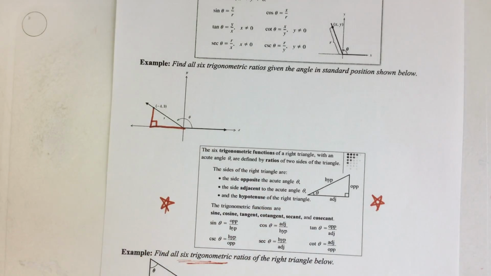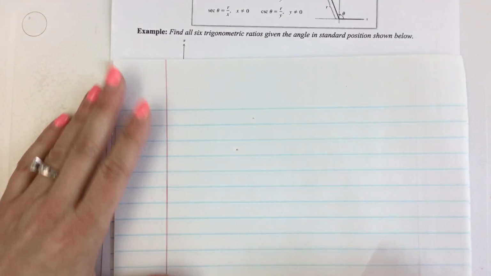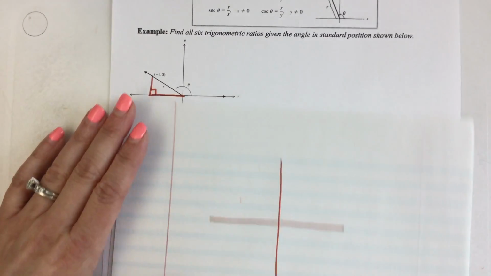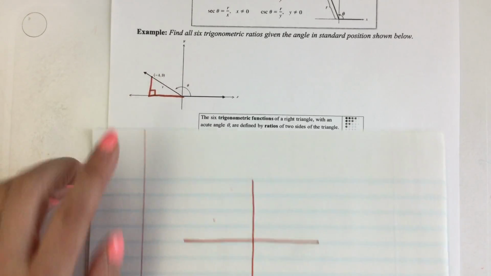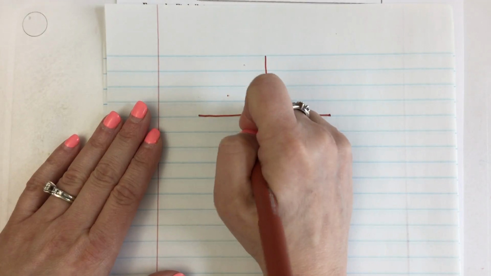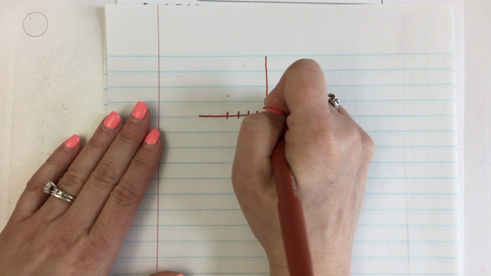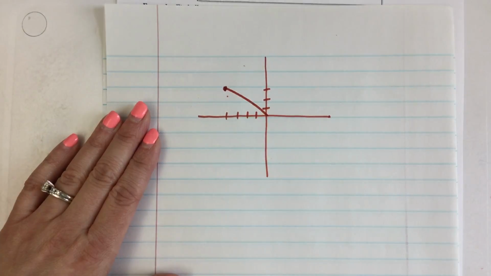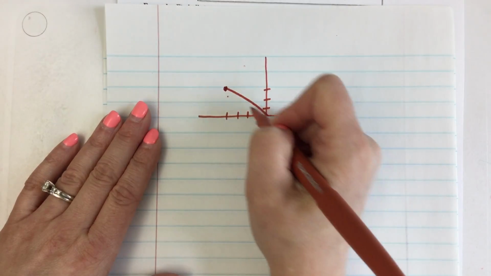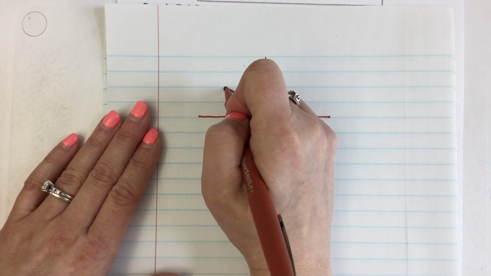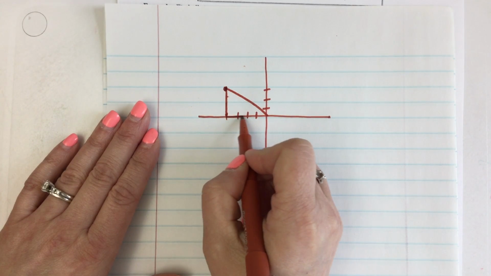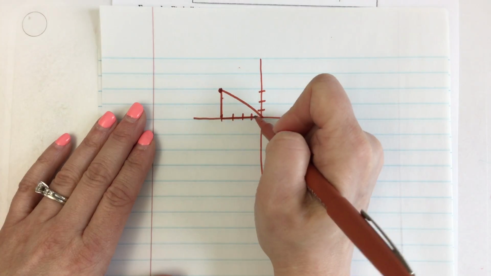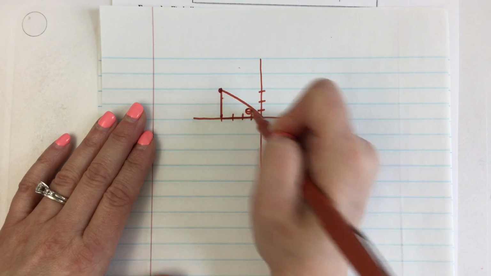Okay, so again, I'm going to go ahead and draw this out. They're telling me, I know it's on a coordinate plane, that I have an ordered pair at negative 4, 3. So 1, 2, 3, 4 to the left, 1, 2, 3, that's where my ordered pair is. Here is the terminal side. You can use the line that goes through that ordered pair and always the x-axis. It can't be the y-axis. One of the rules, it has to be x. Theta is always next to the origin.